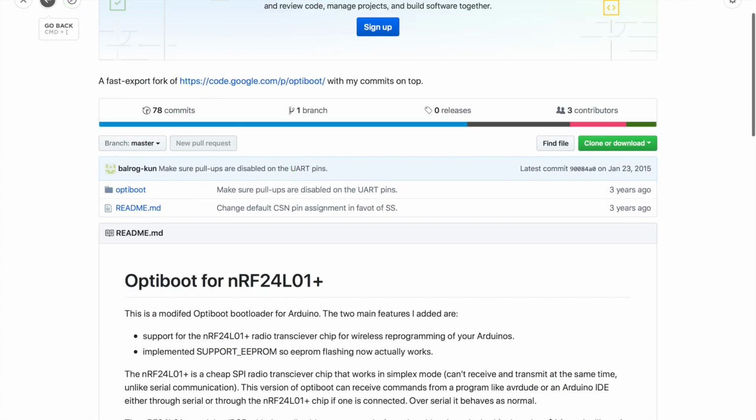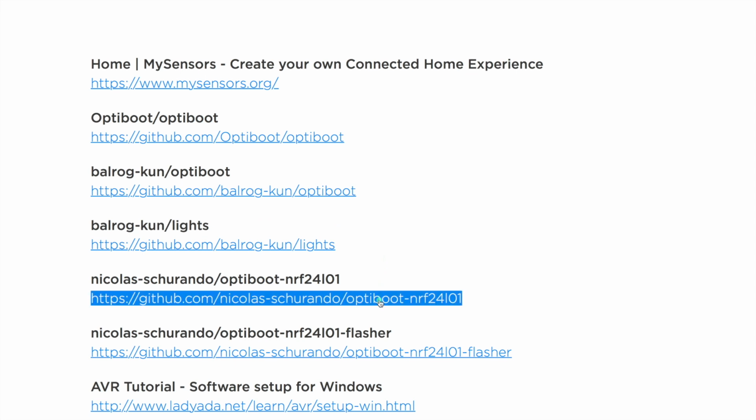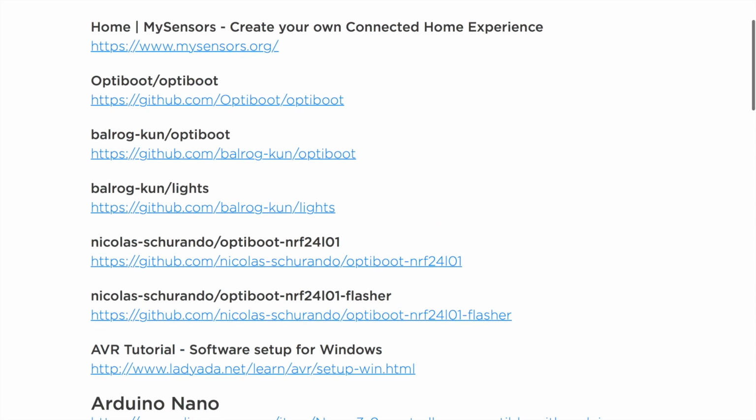So it led me to this source, to this guy, which forked these two solutions. This one is the bootloader, and this one is a flasher, which flashes the remote station using a local station connected to the computer, which I'm going to show you in a second.